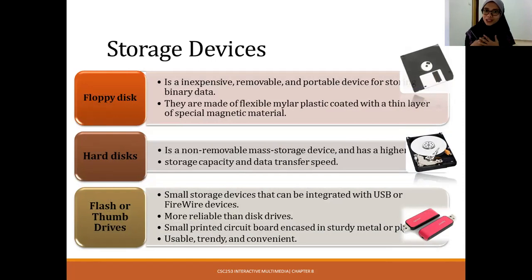So most of us own this thumb drive, usable, trendy, and convenient. And then the size of memory for this thumb drive basically readily increases. Makin lama makin besar, makin banyak kan. Why? Because of the emergence of technology. Teknologi apa? Teknologi circuit board tu.